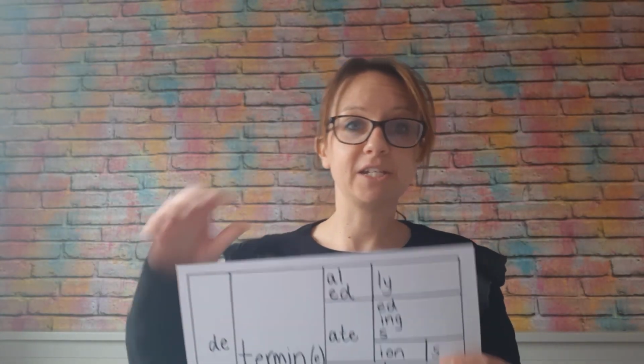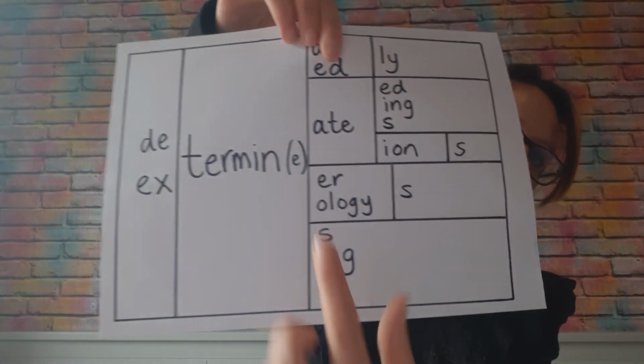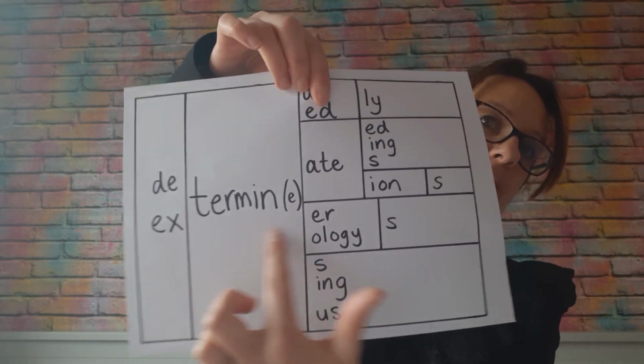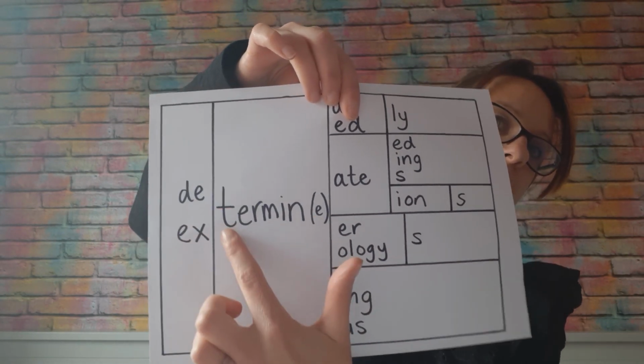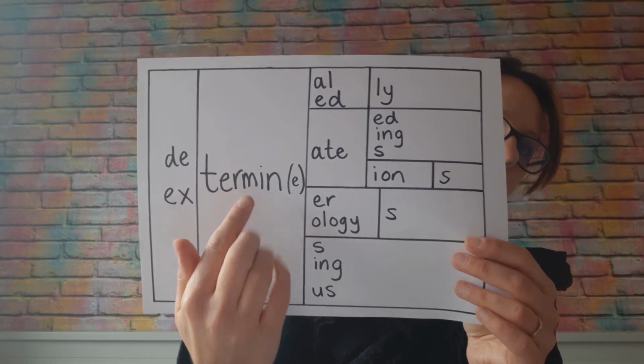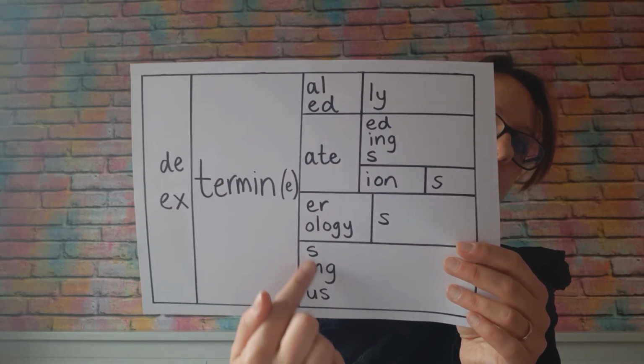Okay, let's see how you did. And you can see straight away that I've put the little e in brackets here, okay, because the actual root is without the e, but when we just write determine, we do have that e there to end that word, okay, in English. So I've just popped it on there because generally speaking you wouldn't have it, and actually when we attach these suffixes apart from the s, you do get rid of that e.